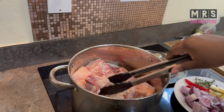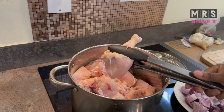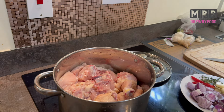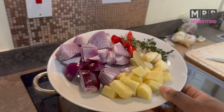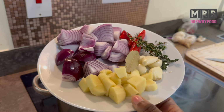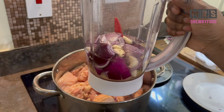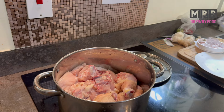So guys, I have already washed my chicken with salt and lemon about 2-3 times, and I've got here a mixture of soft chicken and soft chicken breast. I'll go ahead and steam the chicken with onion, garlic, ginger, red chilies, rosemary, and I've got one bay leaf. So I'll go ahead and put everything in my blender and add about a cup of water, and then I'm going to blend it until smooth.